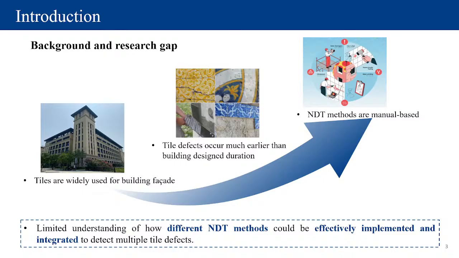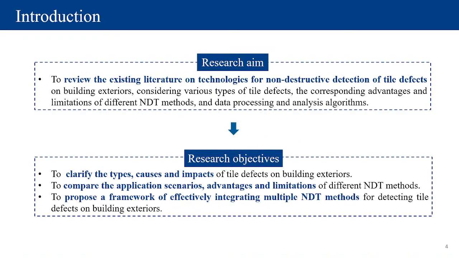exteriors. But the question is, we lack a clear taxonomy of tile defects and corresponding non-destructive testing methods for detection, resulting in limited understanding of how different NDT methods could be effectively implemented and integrated to detect multiple tile defects at the same time. So our aim is to review the existing literature on the technology for non-destructive testing detection of tile defects on building exteriors. There are 3 research objectives.